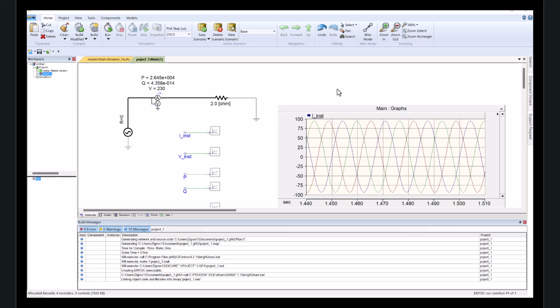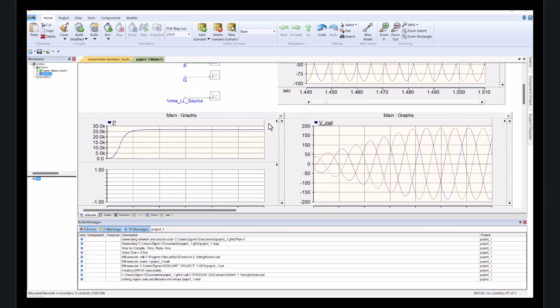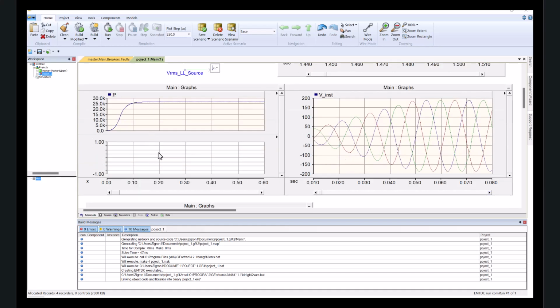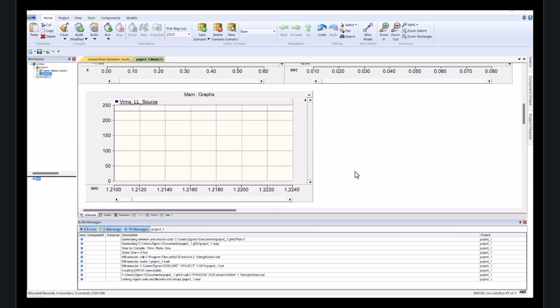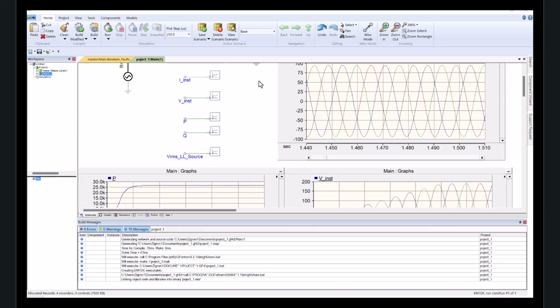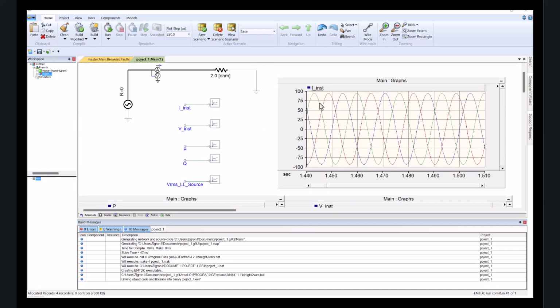Now to recap this circuit that you have drawn already and simulated, here's what we have done already. We have a voltage source, a multimeter, a resistor, and an earth point. We have simulated this and we also have gotten some pretty nice graphs for the instantaneous current, instantaneous voltage, power, reactive power, and active power as well, and the three-phase line-to-line voltage from the source as well. Those are all graphed, and we can see that those are sinusoidal waves.